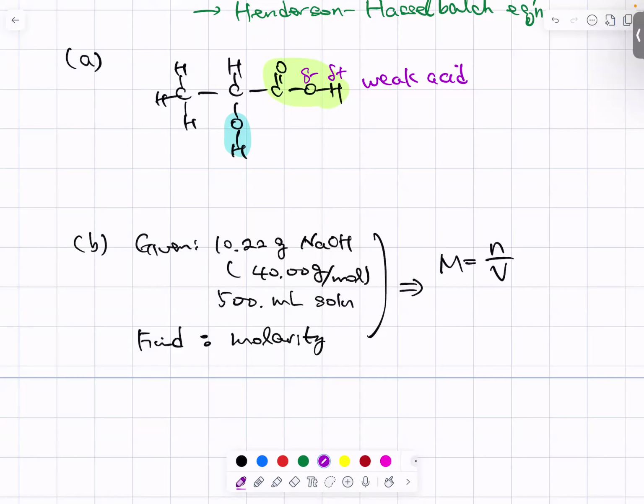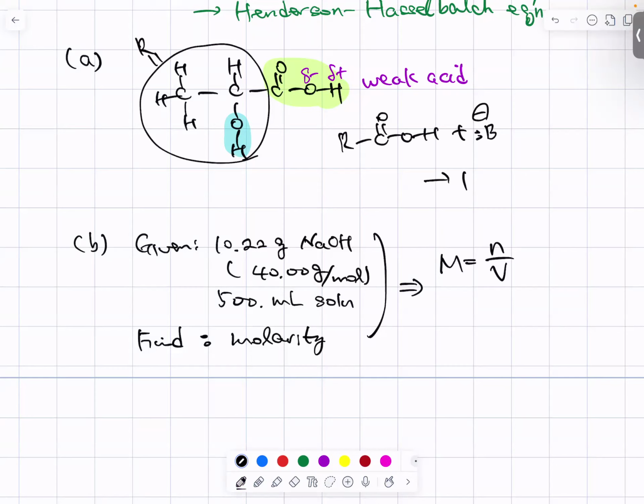So oxygen is partial negative, hydrogen carrying partial positive. So when a strong base comes in, taking the proton, the hydrogen, away, we see it is relatively easily taking the proton away. And third, when you look at the conjugate base, let me look at this group as an alkyl group. Let me write this R, RCOOH. So when the base comes in and takes this hydrogen away, it will form the conjugate base. The conjugate base is the carboxylate ion, with a negative charge right there, and then we have BH.